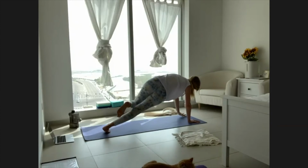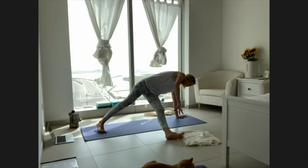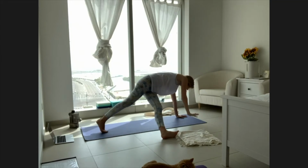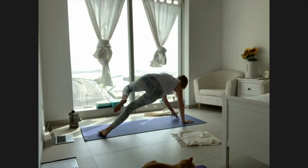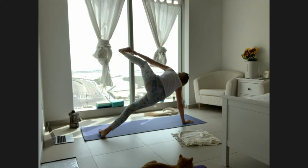Come all the way back through center. You're going to draw your left knee in, lay your left leg out. Your left leg goes out towards the right. Take your right arm up towards the sky. And then land your right palm, come forward, roll onto the outer edge of the right foot. Grab hold of your left big toe with your left fingertips and lift the foot up towards the sky.